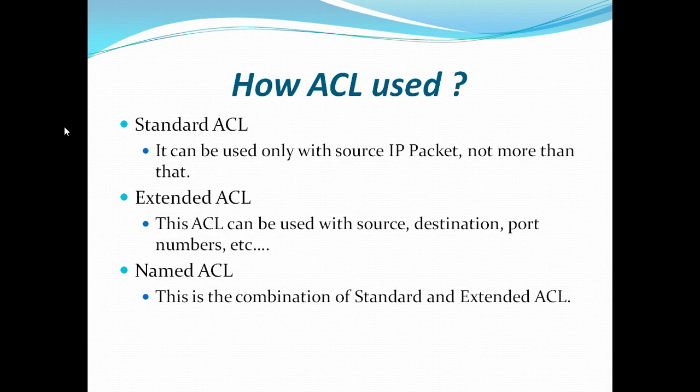Extended ACL is used far more than the standard ACL. It can take a source IP, a destination IP, and a port, which port should be allowed and which should be denied, or which protocol to be used. Many more options can be used in extended ACL. Named ACL is a combination of standard and extended. You just give it a name, and you can use it as either standard or extended, whichever you prefer.